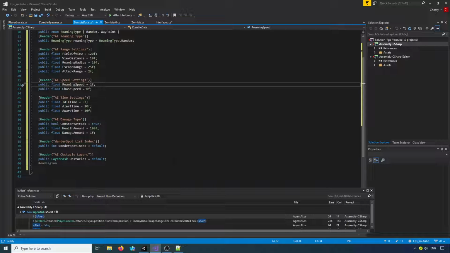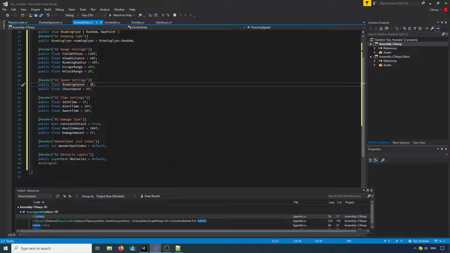So as I showed you before, we're going to create a list of wander spots, if that makes sense. So if you've got 50 different types of zombies roaming around one level and you want them to literally roam between certain points, you can set up these wander spots in a list.